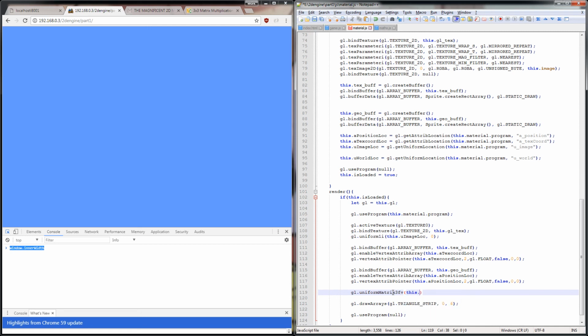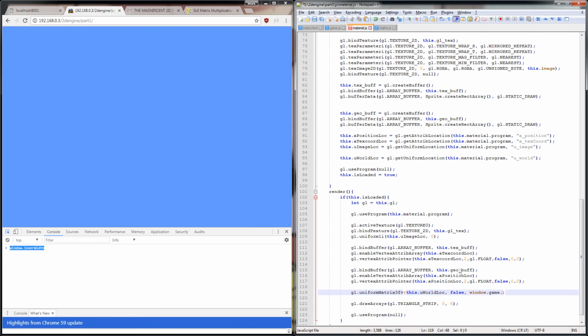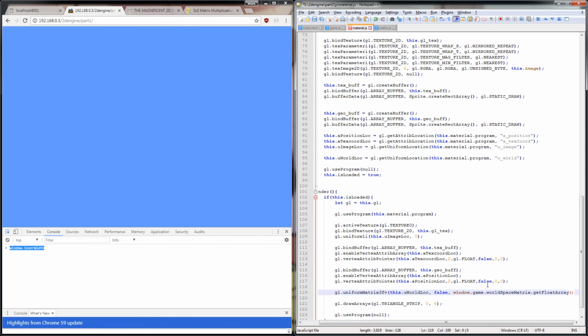Then we take our position that we get here, u_world location, and we set it to, if we get our window dot game, and use the world space matrix that we set up here. The last thing we need to do is turn it into a float array, so I'm going to do getFloatArray like this.